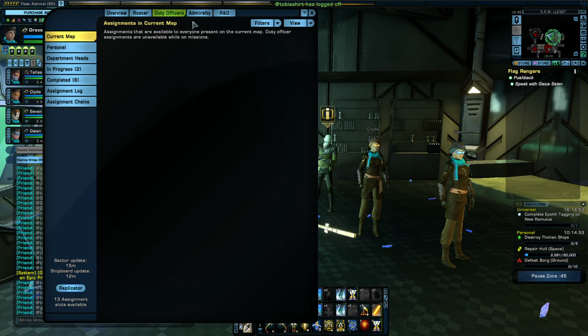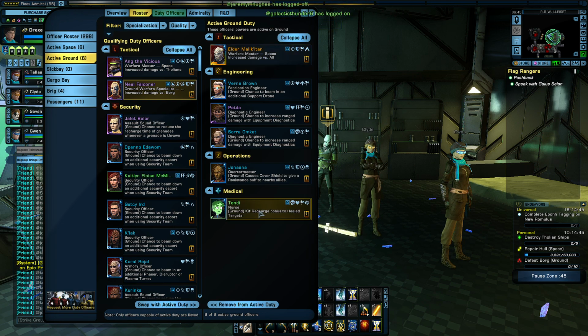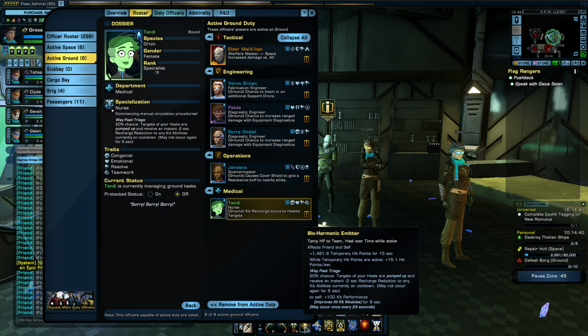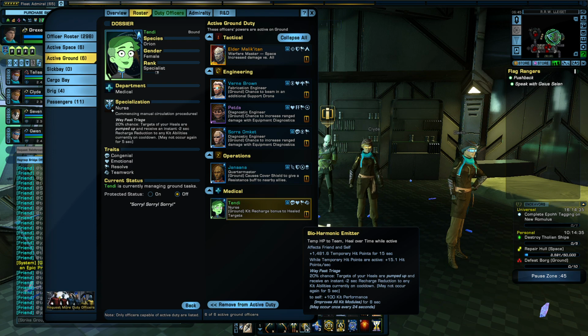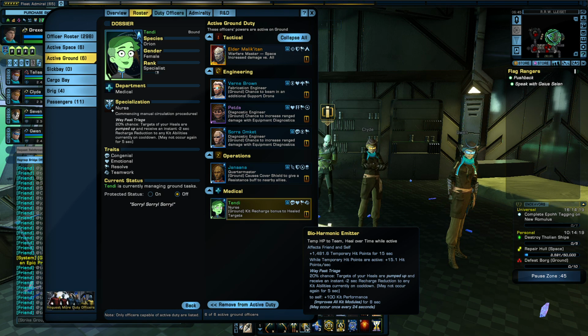Actually, I may or may not have done a quick look at the duty officers. Melikatan, he's pretty generic and boring. Indeed. This is a fun one because of the fact that I can trigger it with bioharmonic emitter. And that means that every time I use this, which has a cooldown that's only a few seconds, it has a chance to reduce the cooldown of kit powers on me, my bridge officers, and if I'm in a TFO, other players. Pretty cool.